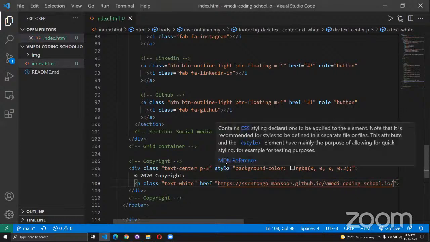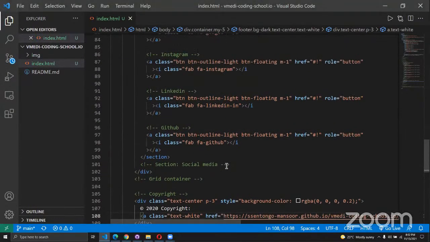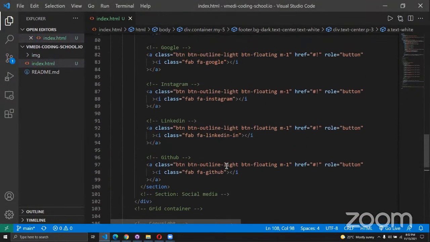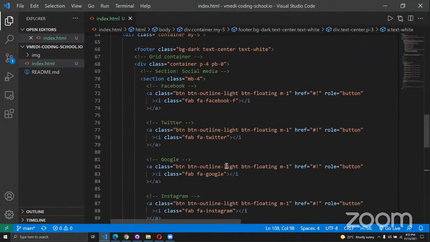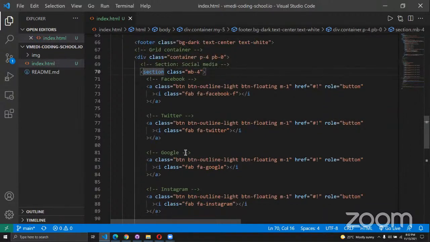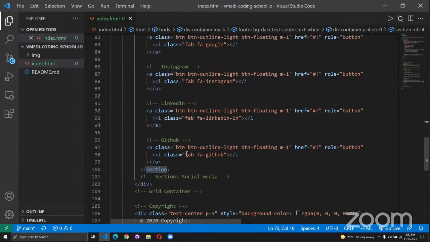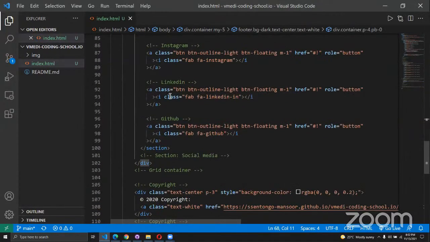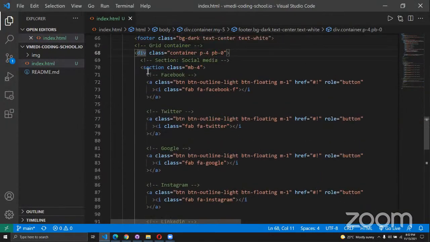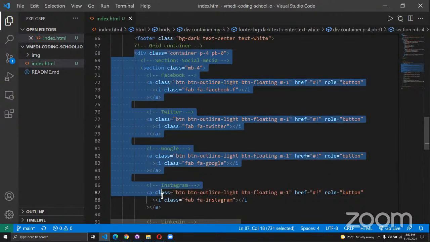Okay, so now let's first look at the way it looks, but we can remove the social media icons because we don't need them. Start from here and it ends there. So you can remove all that code, maybe this up to there. Let's remove it.